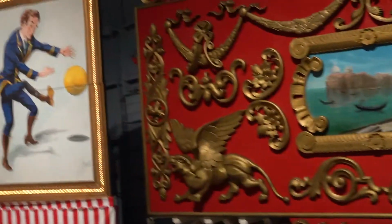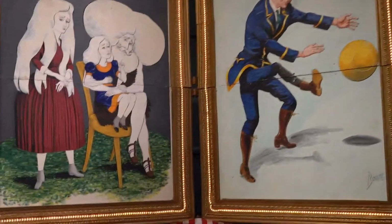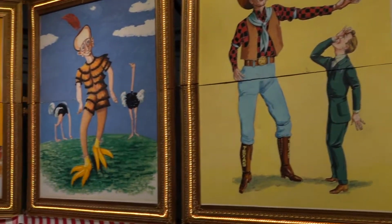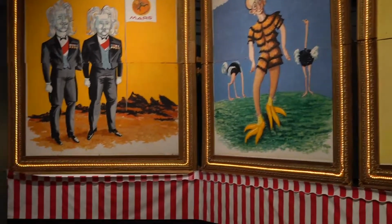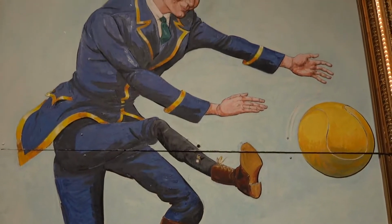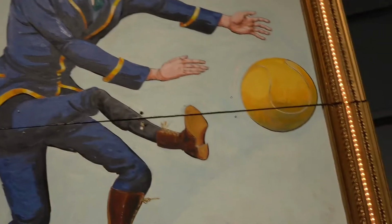And here's these really big posters. These things are huge. I had Deanna take a picture of me standing in front of it so you can get a perspective of how large these are. They're still in very good shape, well preserved. It's like a bullet hole in that one. See it right there?